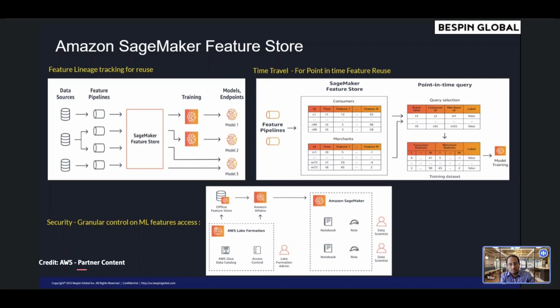You can see what are the features that SageMaker has. You can track the lineage. You can also pinpoint a specific time. And data scientists, you may be planning to use a specific data source to avoid reinventing features that are based on the same raw data as existing features. You want to look at all features that have already been built and are in production using the same data source.